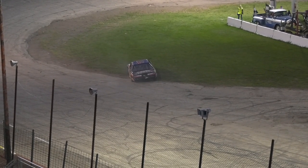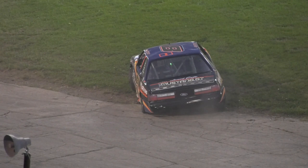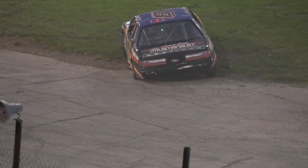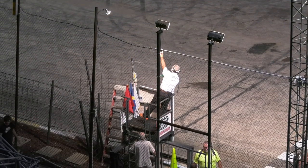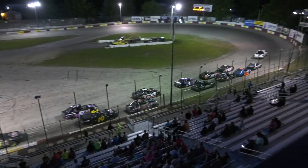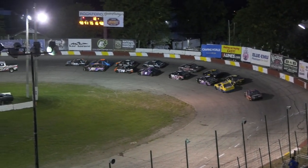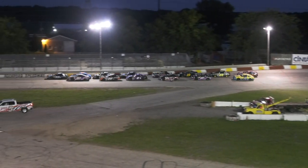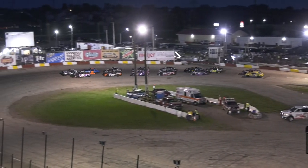Yellow flag on the speedway. Don Russell goes around. There was a lot going on from about fourth on back — luckily that's all that happened. Good to see Don Russell out, unfortunately. 10 laps to go in the short tracker feature. The rookie of the year, Jeremy Watson in the 90. The champion, Matt Berger in the 91 — going to go for it here tonight. 75 of Keith Pierce — been a while since he's been to victory lane, he is right there too. See if the 90 of Erickson and the 98 of Ebink can continue moving through the field. Time growing short.